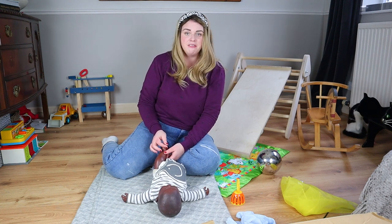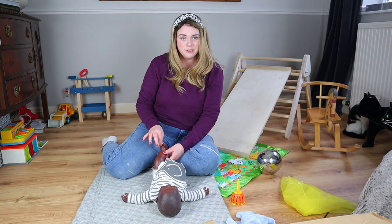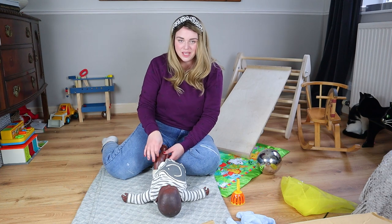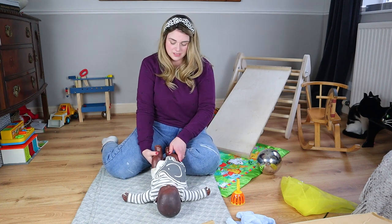So we're going to do this little piggy went to market, and this little piggy stayed at home. This little piggy had roast beef, and this little piggy had none. And this little piggy went wee wee wee wee wee wee wee wee all the way home. Tickle tickle. And let's swap over and do the other foot.